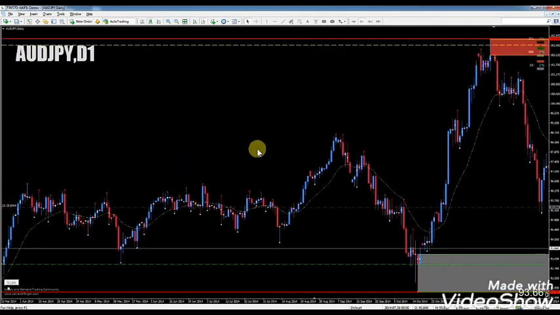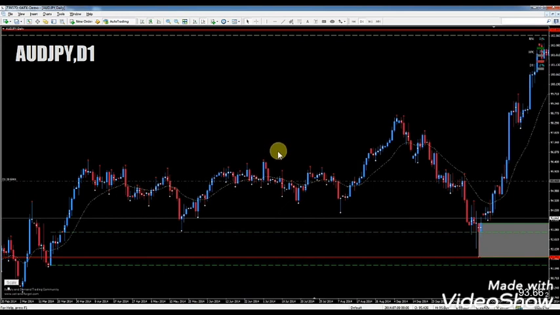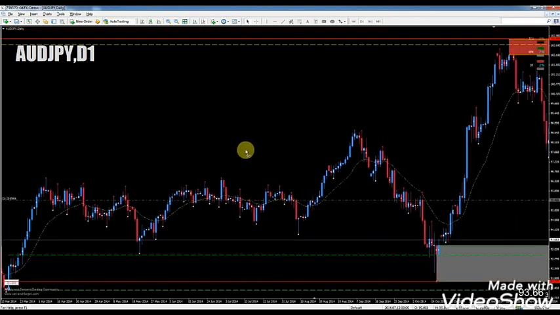Okay, let me try to look at other areas. Look at this one. You can see drop, bases, and then rallies. A lot of 50% candles away from the imbalance, and the departure here is not a strong explosive move like here, for example, a strong impulsive move, or down here, explosive move, here, explosive move. We need to look at that. They need to stand out. You need that departure to stand out, otherwise it won't be such a great level.